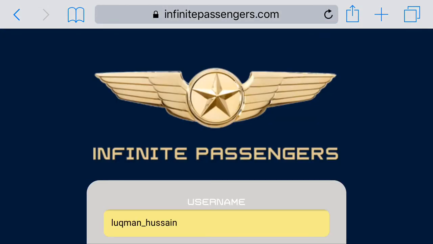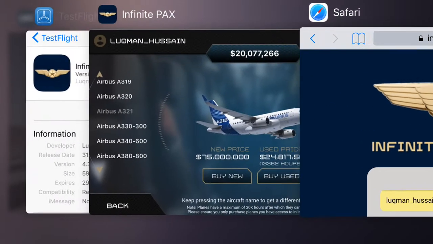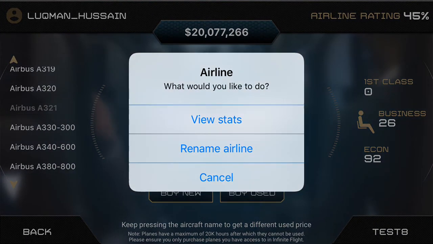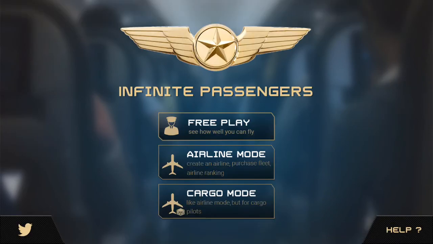Once it's closed, then you can go back to the app. You'll have to sign out. It doesn't do that for you. So back, and it kicks you out. And then when you go back into airline mode, you just need to re-register your new account. It won't let you sign in or anything, so you'll have to re-register from fresh and set everything up.